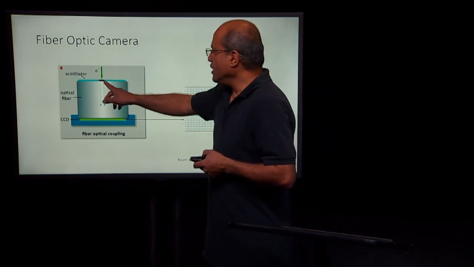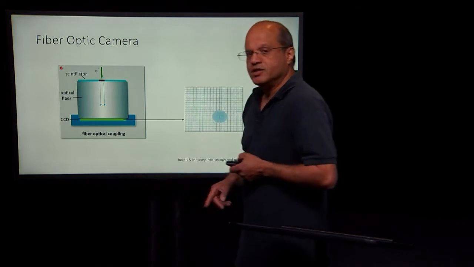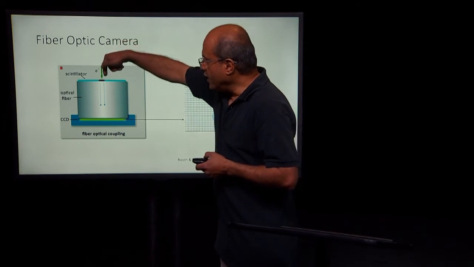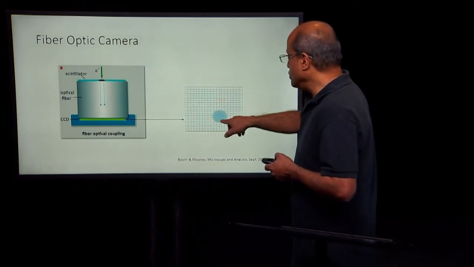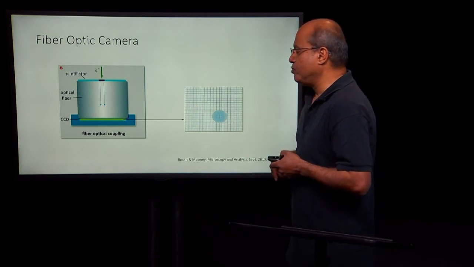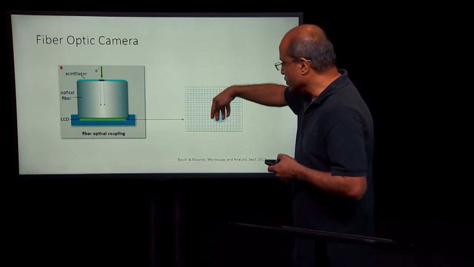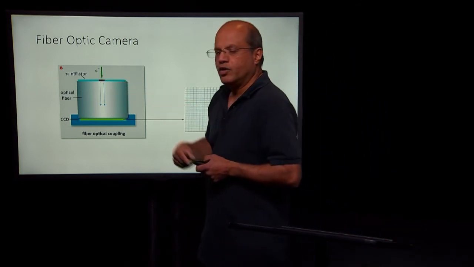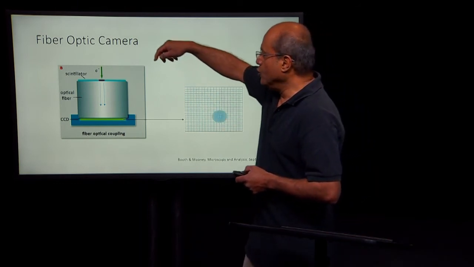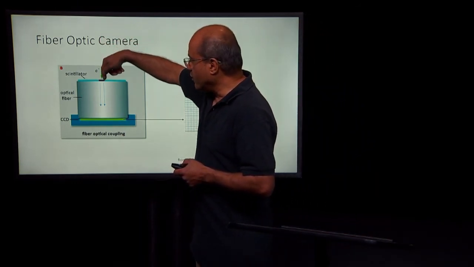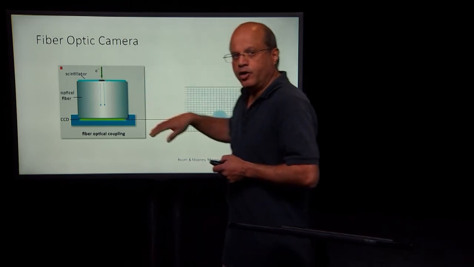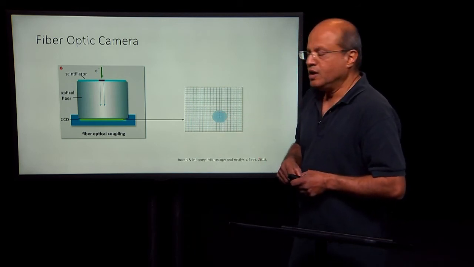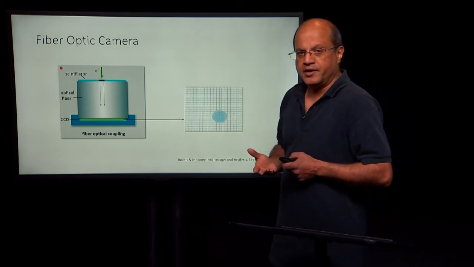Now, because the scintillation diameter is larger than the actual pixel size in your CCD camera, every time you get an electron hitting this, what you end up with is a blurred response, because a whole set of photons come down and hit that CCD camera. Also, the conversion of electrons into photons is a random process. So if you were to repeat the experiment with a second electron hitting the scintillator at the exact same point, you would not get the exact same set of numbers in each of these pixels. So even the signal, it turns out, is random.